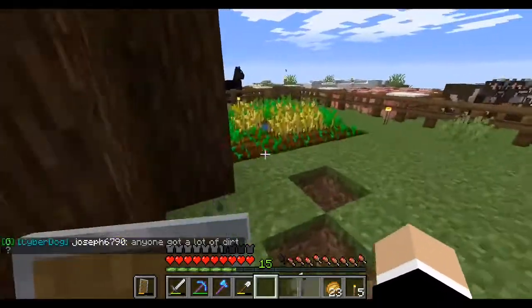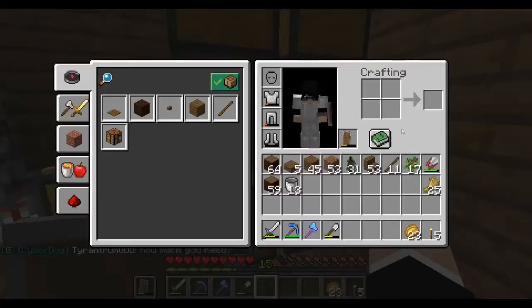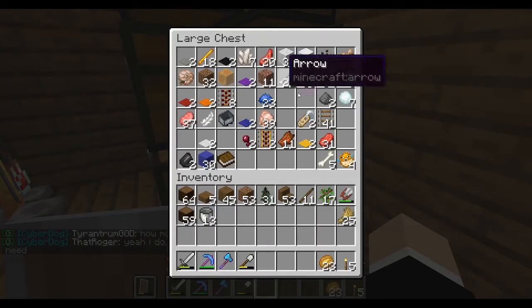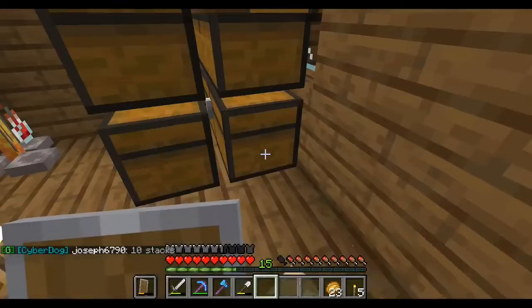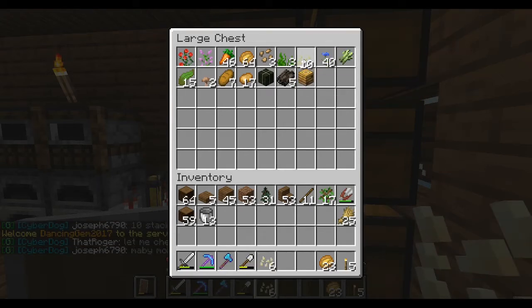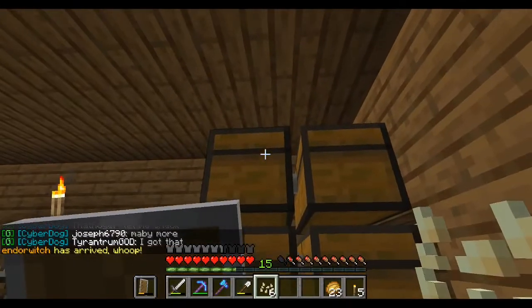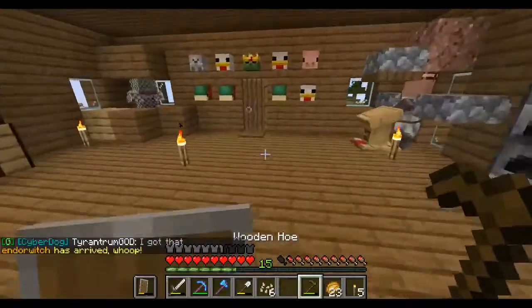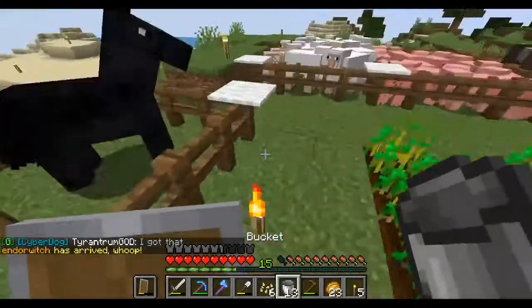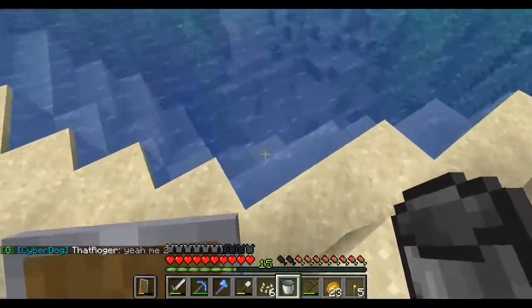So first of all, I'm gonna be using the design Mambo uses, the observer with pistons. I'm gonna be using a small module, maybe a six observer one, six stems. Do I have the seeds? Yep, I have it. And I've got so many buckets because it's for catching fish. I may go fishing later.